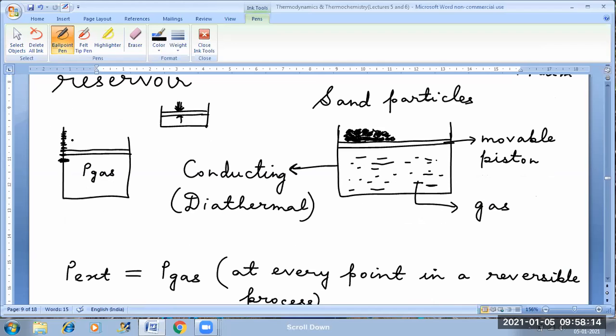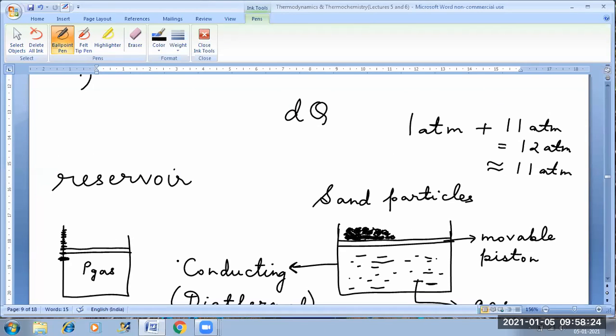Now, because it is isothermal, the temperature is constant. So the temperature will remain constant, and I'll say that T is the temperature of the system. Also I can say that T is the temperature of the surroundings. Why? As I said, if I'm taking heat from the surroundings or releasing heat to the surroundings, it doesn't matter because the surroundings are much larger than the system under consideration. So nothing is going to happen even if I add heat to or remove heat from the surroundings; they are still going to be maintained at the same temperature.